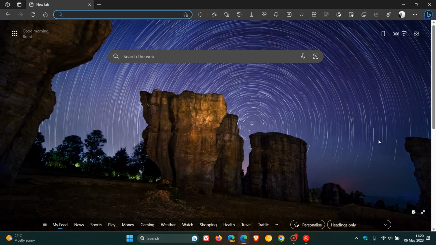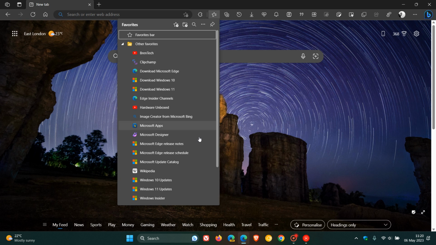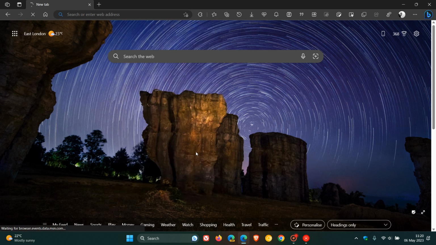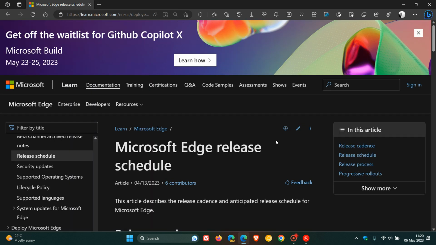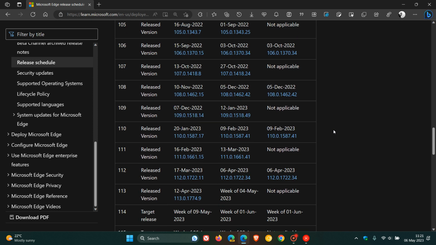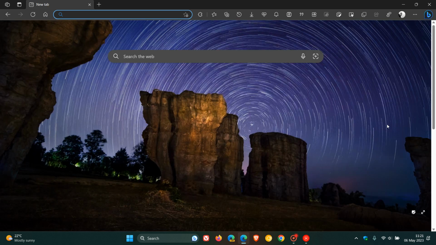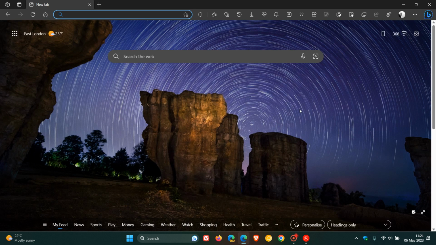And over and above that, there are another four new policies and no mention of any deprecated policies. And if we just head over quickly to the actual release schedule for Microsoft Edge, just to mention when the next stable release will make its way to our desktops, let's scroll down. And yeah, if we head to the release calendar, Edge version 114 will be rolling out the week of the 1st of June. So on the 1st of June, we can expect to see Edge version 114 rolling out, which will be the next stable release.